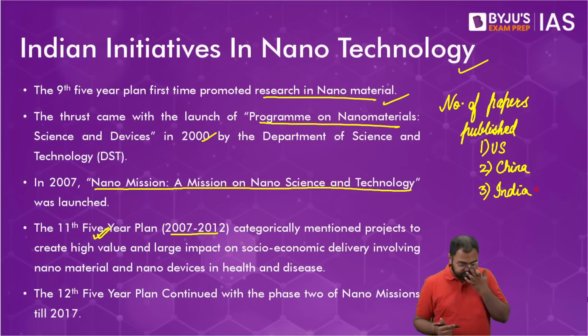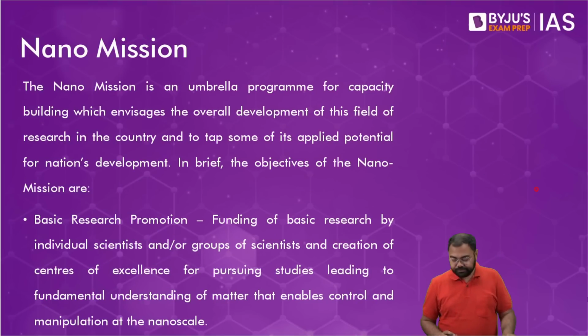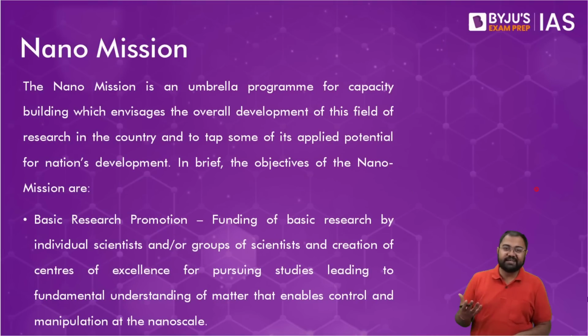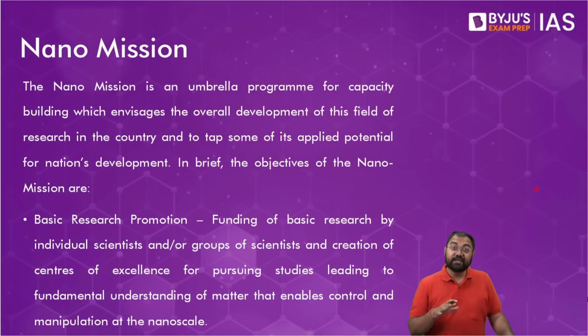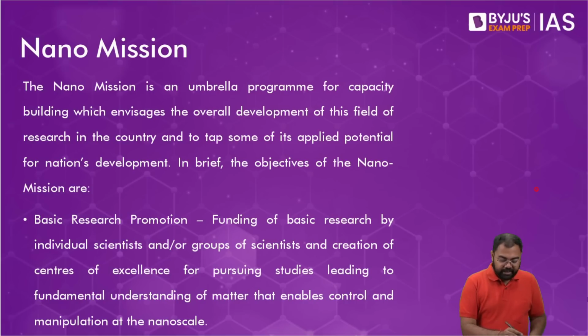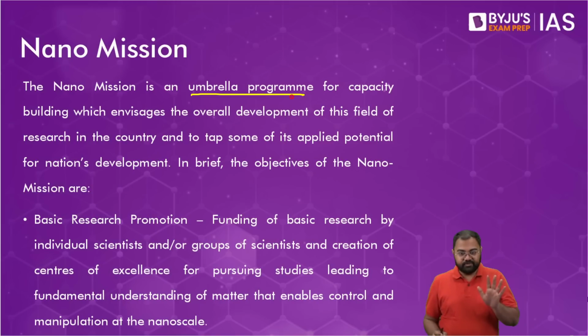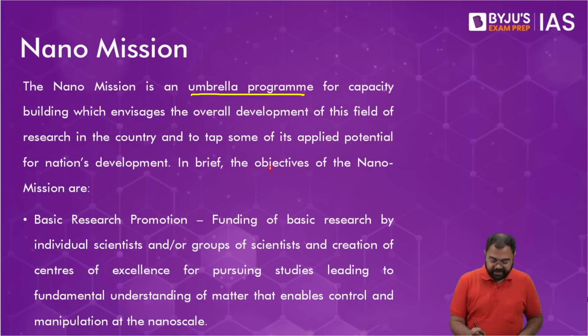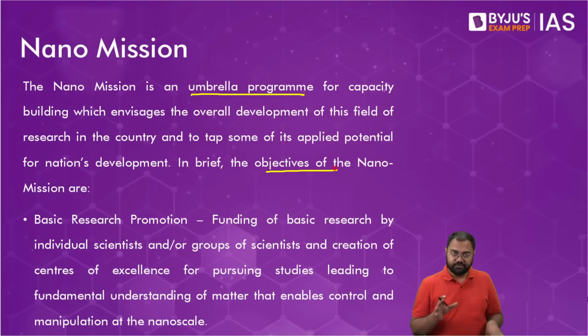All right, it was a game changer because it was able to do a lot of things for the Indian scientific community that until now had never happened. So nano mission, that's why it was an umbrella program where we see that there were five basic components. All right, there were five basic components that were taken as a part of this nano mission.